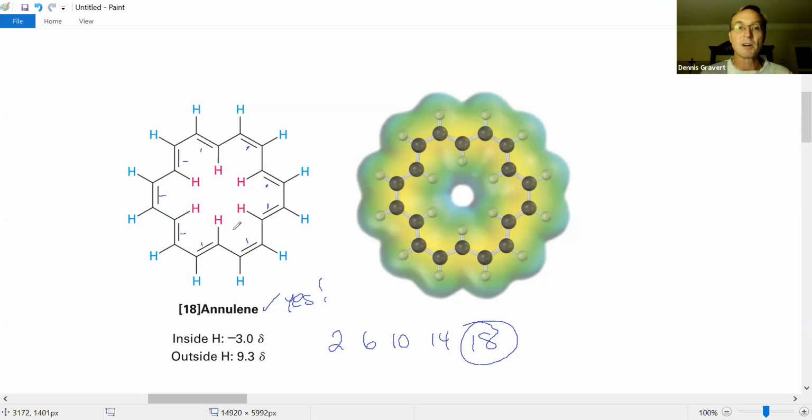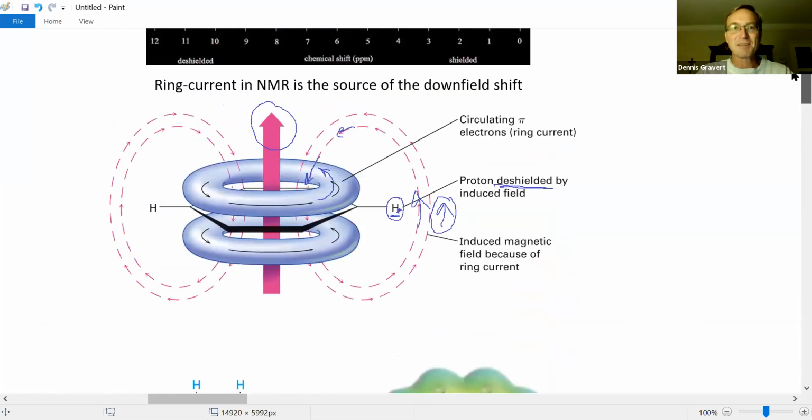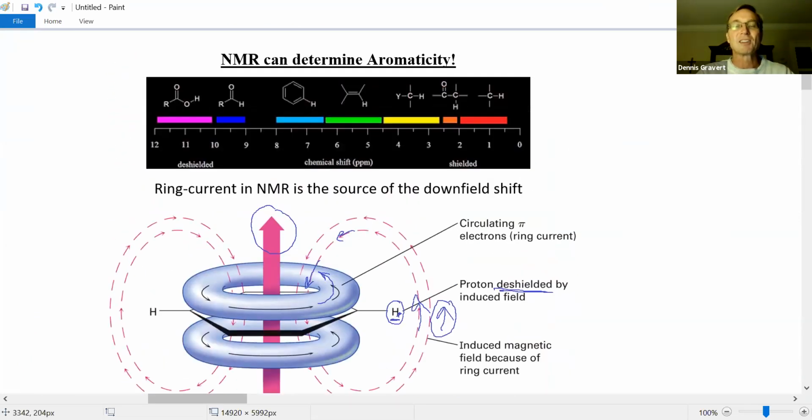Well, you put this in NMR and you see two peaks. So this is interesting. TMS is here at 0, and you get a peak here at -3. What? And you get another one at 9.3. Whoa, that is way downfield. Now remember, the correlation table said aromatic molecules, those on a 6-membered aromatic benzene ring, are between 6.5 to 8. Let's look at this correlation table.